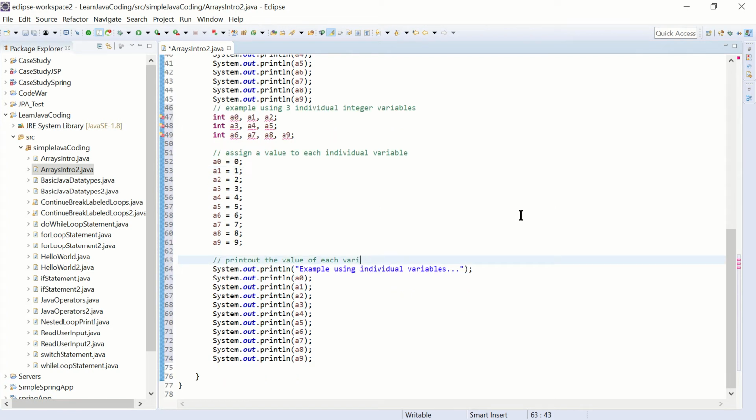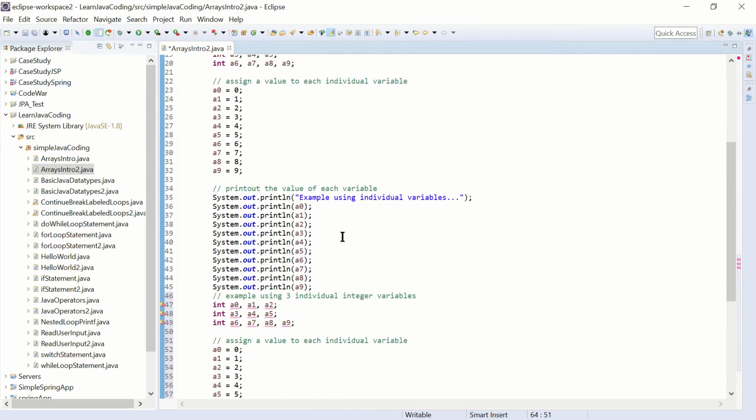And here we're going to print the values using an array. It's going to be very similar to up there.